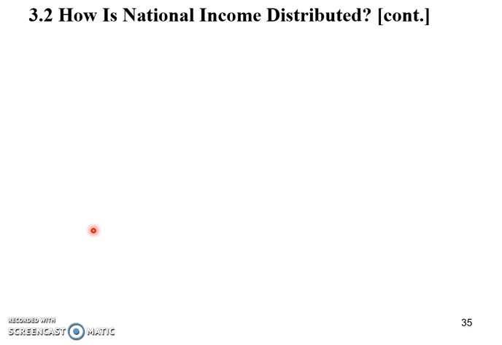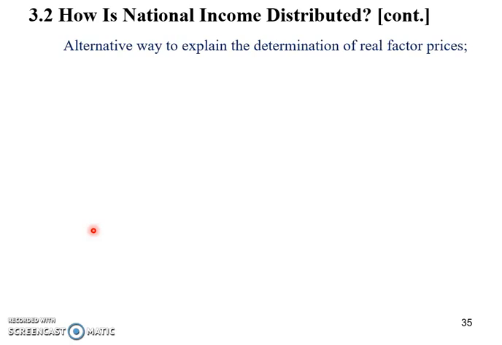But the empirical test is not that easy, and especially for the variables we want, we probably don't have the data available. So that's why here we're going to derive a slightly different, or alternative, way to be able to test the Neoclassical model. That's why we want this alternative way to explain the determination of real factor prices.